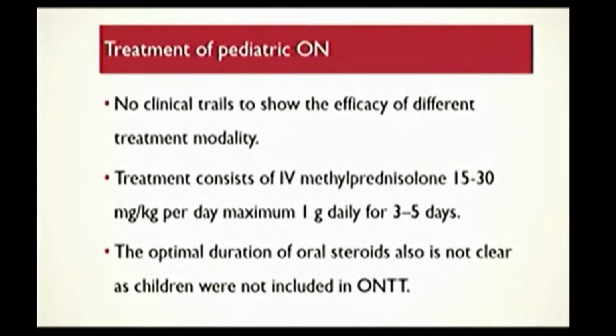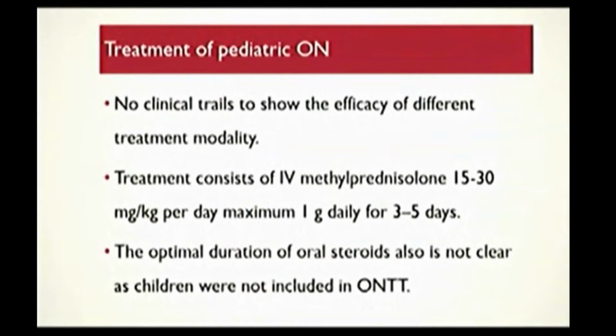In regard to treatments, unfortunately, we don't have a clinical trial to show us the efficacy of different treatment modalities. What we usually do, we give IV methylprednisolone 15 to 30 milligrams per kg per day, and make sure that the maximum dose he receives is 1 gram daily for 3 to 5 days, followed by oral steroids. The optimal duration of oral steroid is also not clear, as children were not included in the optic neuritis treatment trial.